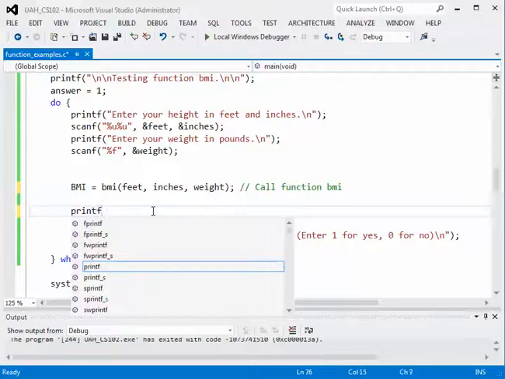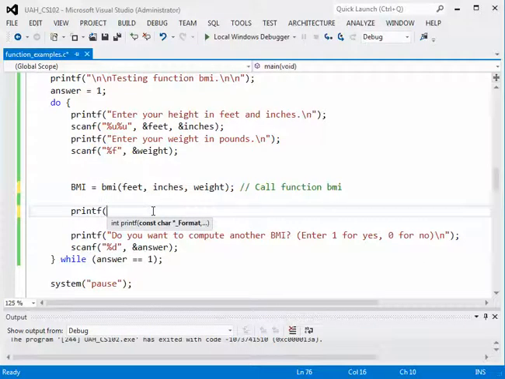So let's do printf, double quote, and let's print out the inputs first.